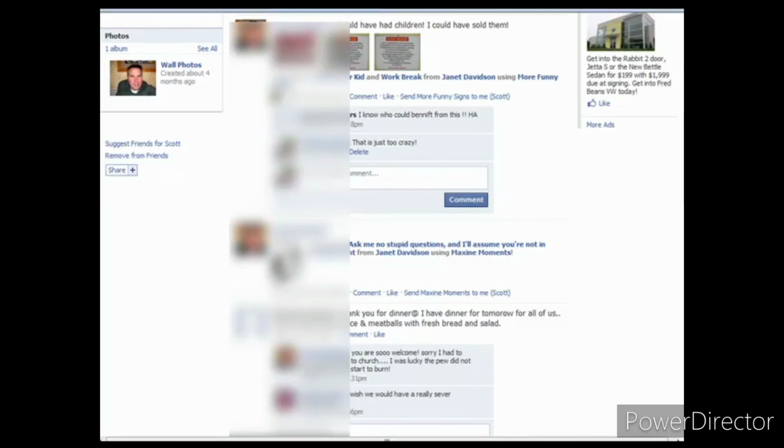If this stuff doesn't make sense, you just have to bear with it and give it a try, because people really get into this stuff, and the back and forth, which is why it's very important to be interacting with the people that are coming to interact with you, especially in the beginning, because you start to build things up, and then people see that you're going to be interactive. They're going to take part in the banter, in the play back and forth, and they're going to tell their friends, and their friends are going to see, and they're going to pass it on, and before you know it, you have a zillion friends. So again, that's how the wall works.